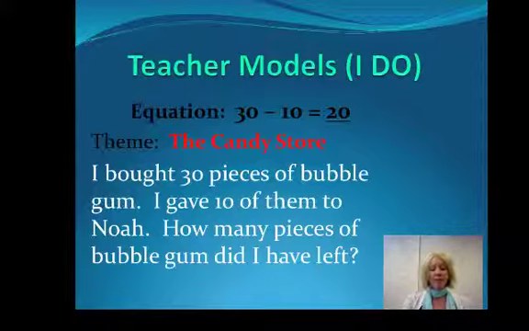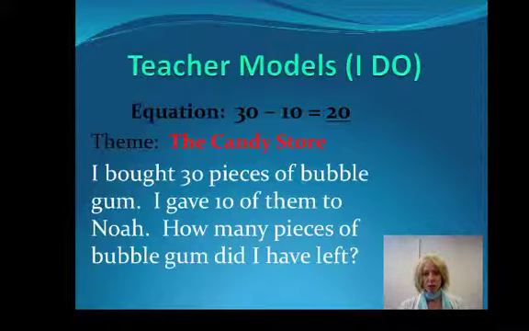And then I also talk about, now do you see what my question is? My question says, how many pieces of bubble gum did I have left? Now, does that question result in an answer of 20? Oh, yes, it does. So that is an example of a problem that is a take from subtraction problem using 30 minus 10 equals 20. So I verbalize it, I write it down.